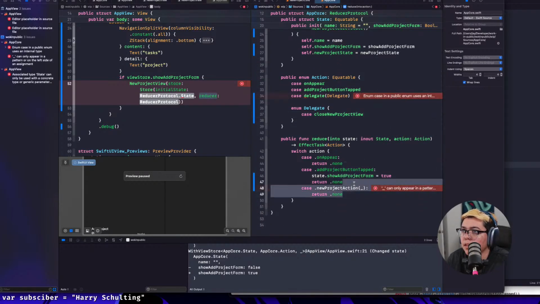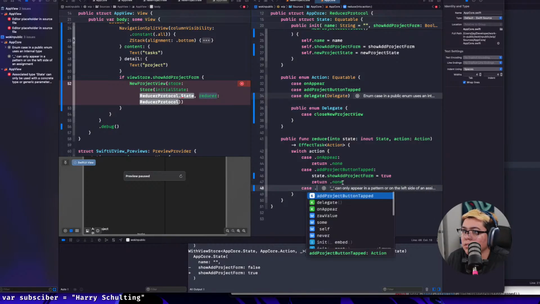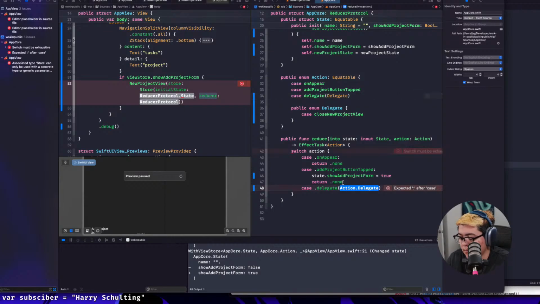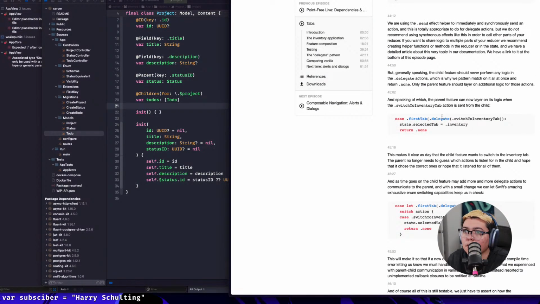And then we need this to be a public enum so it can be accessed outside. We can do case dot delegate. Is that right? Is that what they did? Case dot delegate dot whatever else is next. Okay.